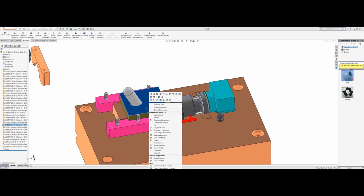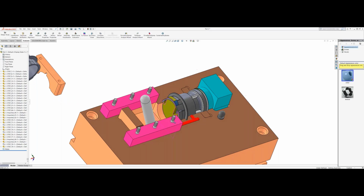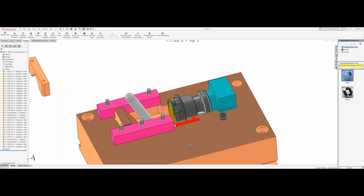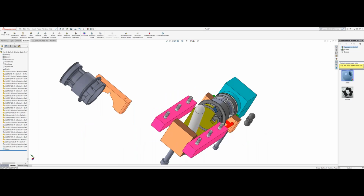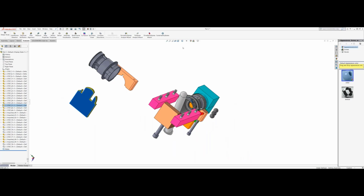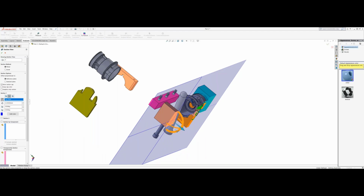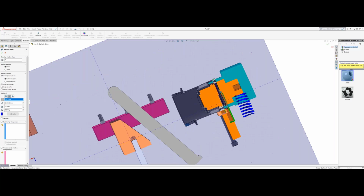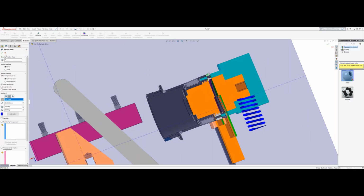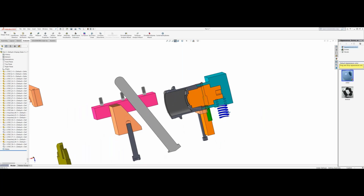So I can start shutting this off so you can kind of see. I don't know if that's really gonna go, but let me just shut this off. So you've got a piece in the end there that the slide actually pilots into to form all of those features in there. Yep, on one end with the horn pin there. And as John said, the other side of it is a manual hand load that's unscrewed, and that can be done with actuation, with hydraulics, with some other form of unscrewing mechanism. But as we said, sometimes the budget doesn't allow for certain things in the tooling. So we do what we can to automate as much as possible, and that's for the customer, and it's also for our team on the molding floor as well.